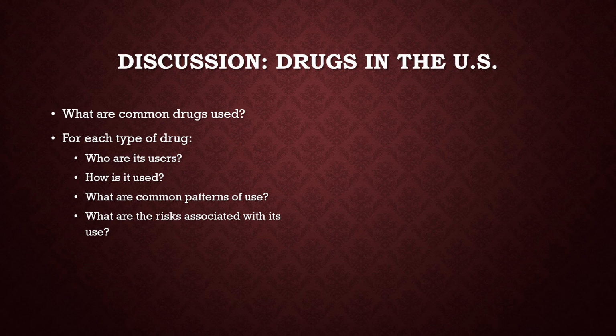What about some of the risks that are associated with use? What do we know about that? People can be arrested. They can get into car accidents. They can have hangovers. They can have blackouts. They can get injured. They can fall and hurt themselves. But also, they could possibly ruin a relationship with someone. They can have their kids taken from them. These are some common risks that are associated with substance use.